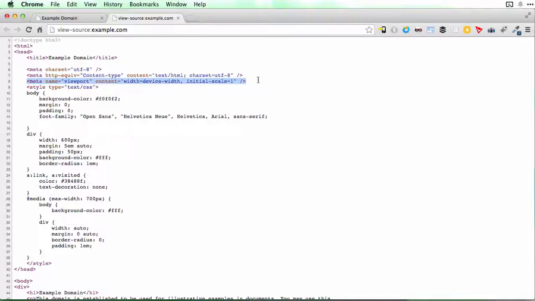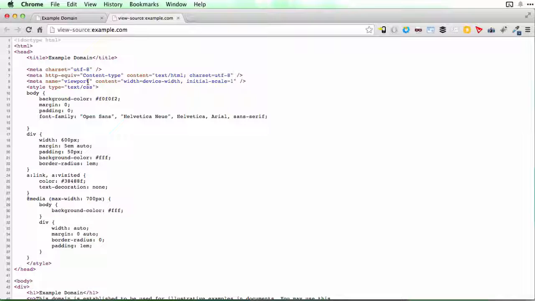The next meta tag is the viewport. Now this is something that becomes quite important when you're developing for mobile devices. You might want to switch off zooming, for example, which is quite commonly done, and you would do that in the viewport tag. All this does here is set the width of the page to be equal to the device width, so that's just the width of the window, and it sets the initial scale to be 1. So essentially the default viewport.